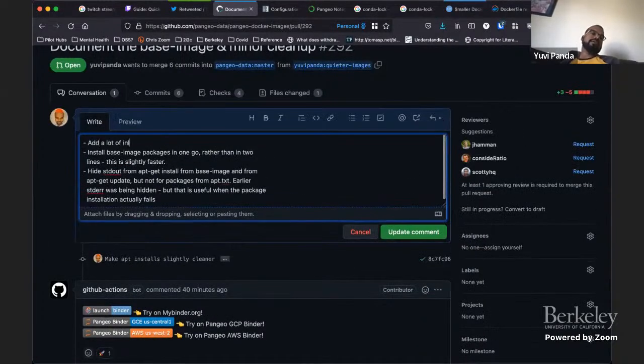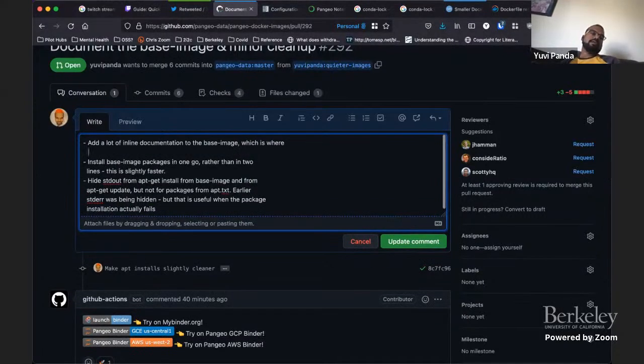Add a lot of inline documentation to the base image, which is where almost all the magic is.